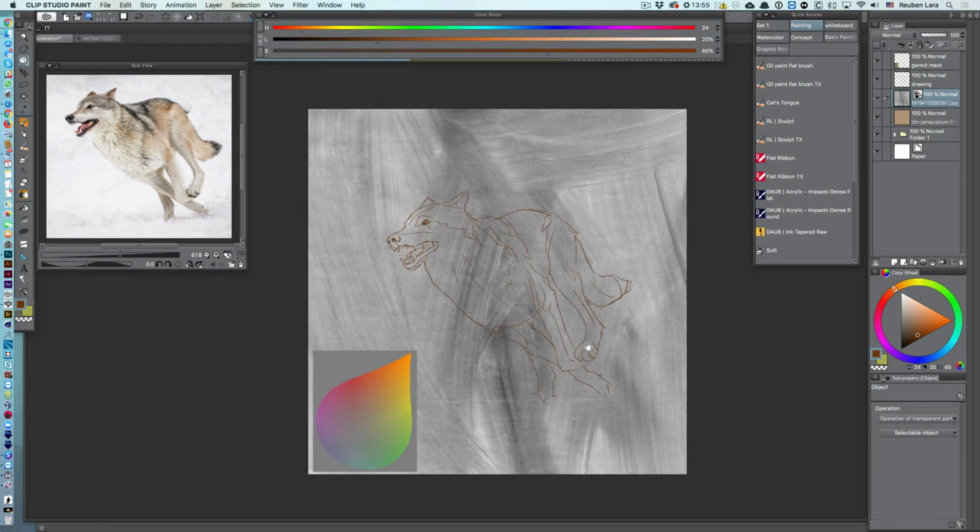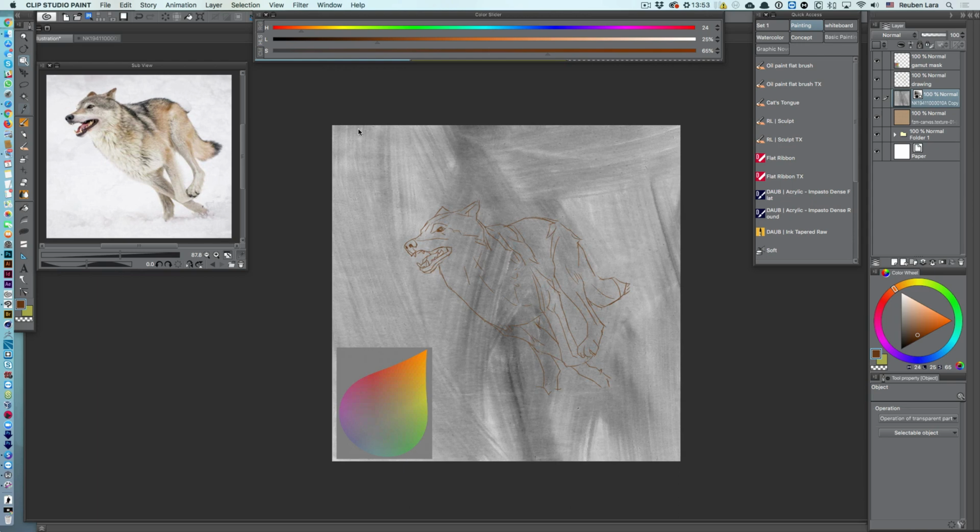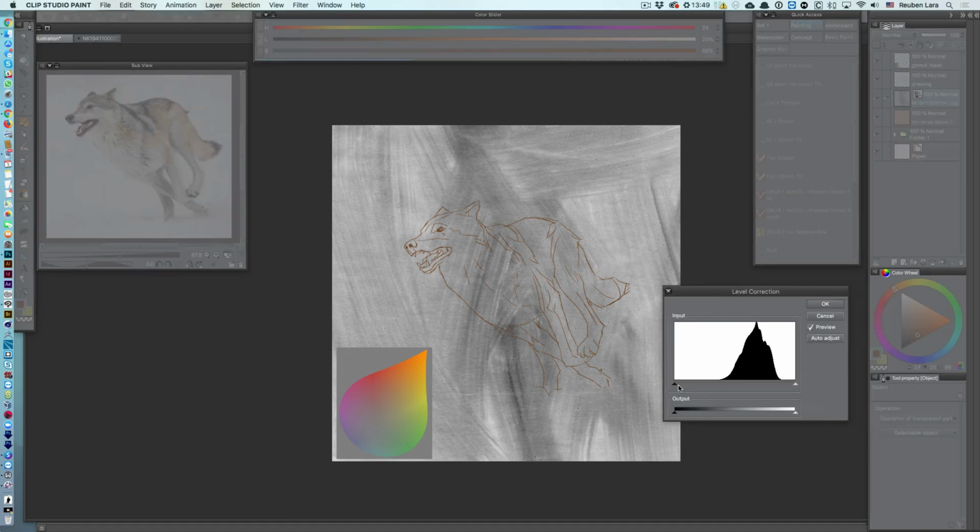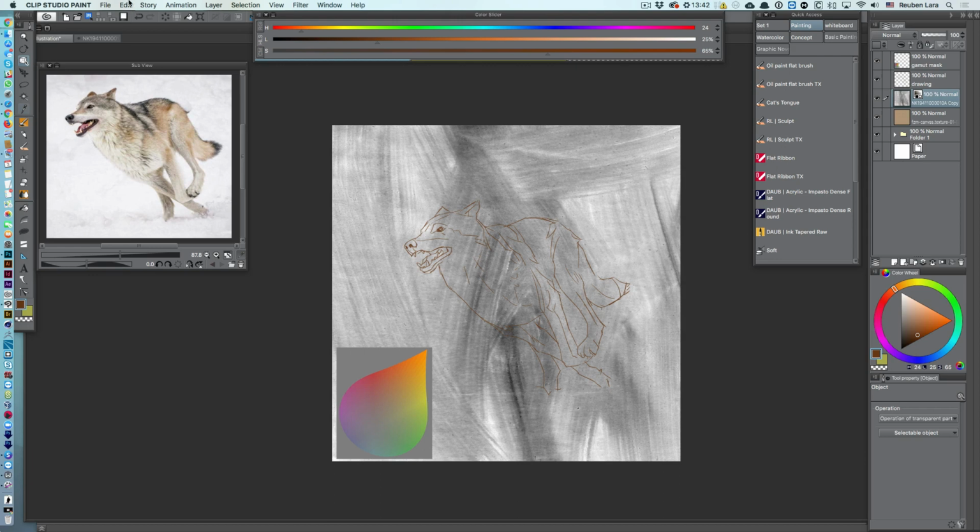Hit OK. All right. And the next thing I want to do is just isolate those black areas so I can turn this into a color. I'm going to do a levels on this just to get a little bit of a sharper read on that. And then I'm going to go to convert brightness to opacity. That is going to knock out all the white areas.